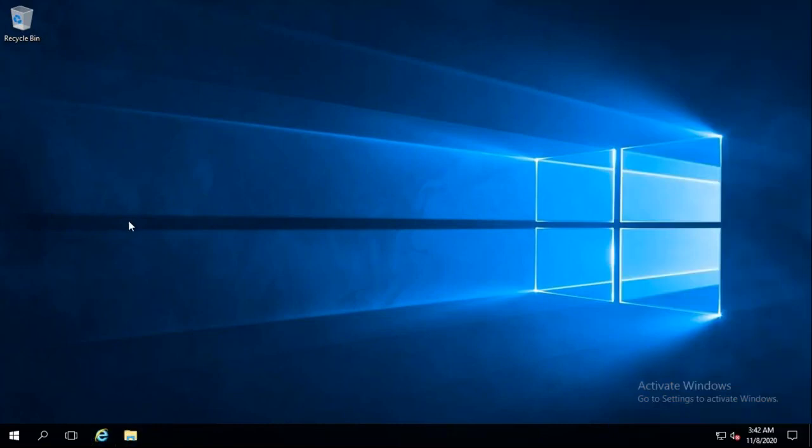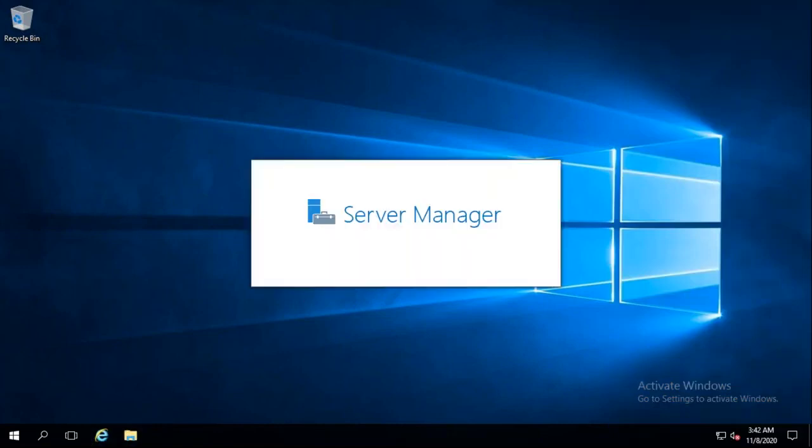Just wait for 30 seconds or 1 minute because your system will be up. It will run all the background processes. Let's wait for some time. So it is setting up Server Manager. We need to do something in Server Manager as well, because by default it is going to have a lot of security issues. Whenever you are accessing any website, it will ask you to add that website link in your settings.